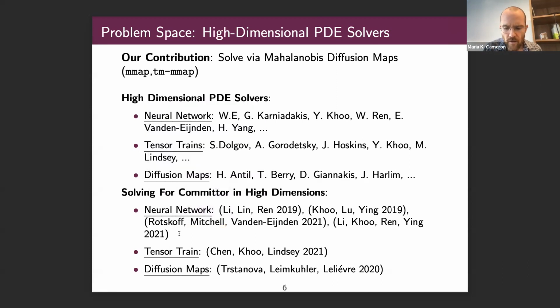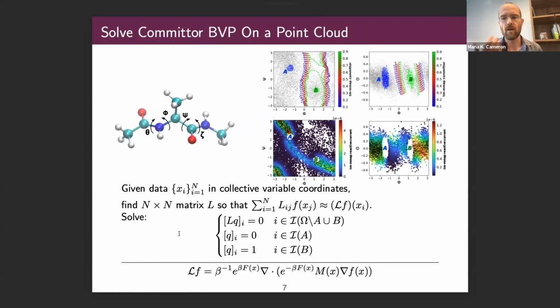In our case, we are viewing our data and collective variables as some sort of point cloud. So if we were using these 4 dihedral angles as our data points, we have some point cloud in 4D, which we're showing here in 2 of the variables, phi and psi, and also picking 2 others for this here. If we made a graph on this point cloud and we're able to solve the BVP on this point cloud, we could get around some dimensionality issues here.